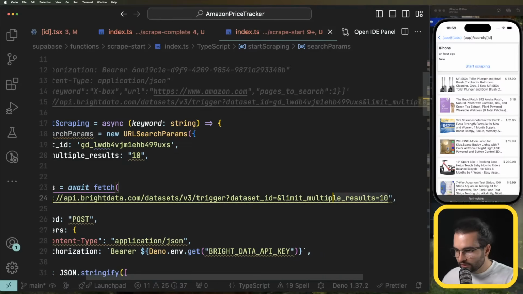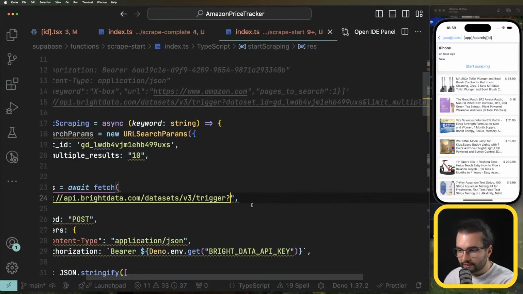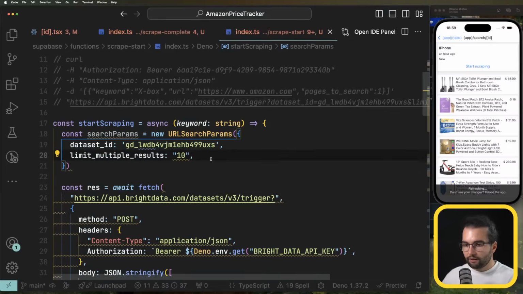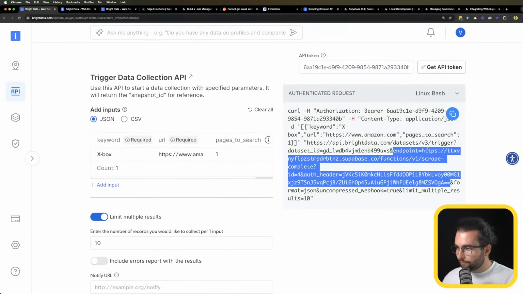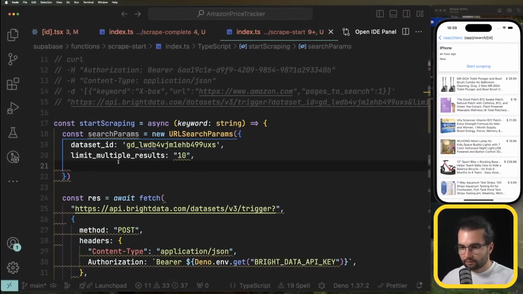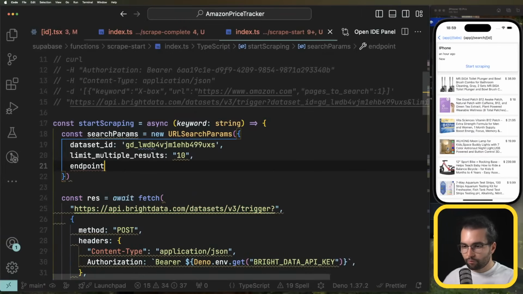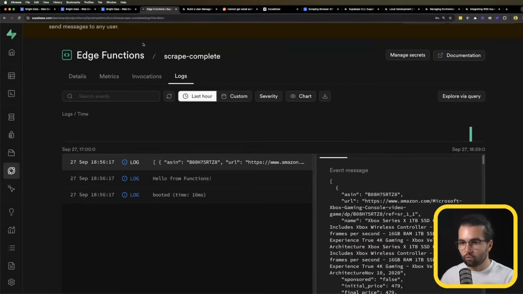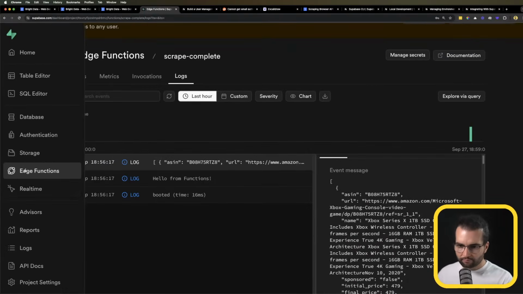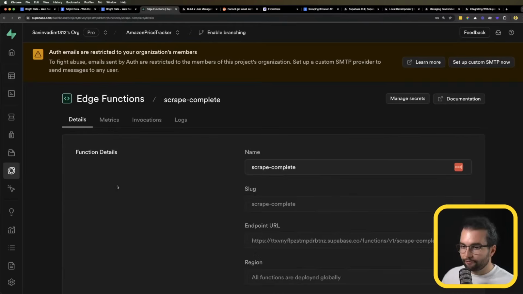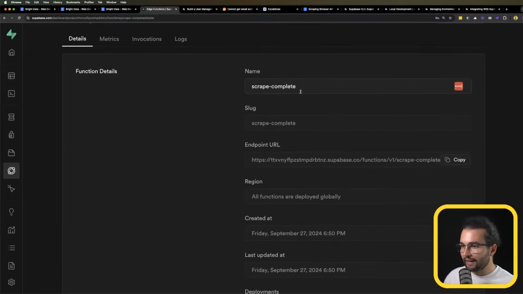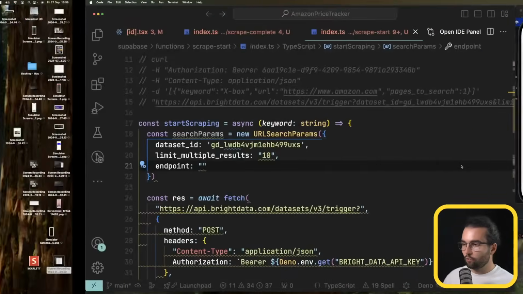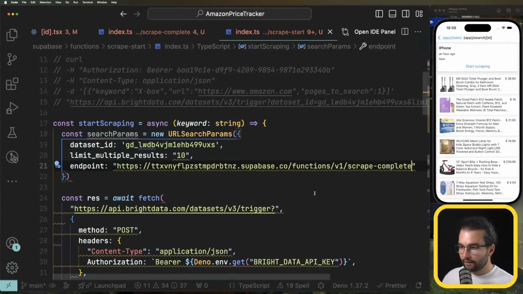Then what else do we need? Dataset ID, okay. Then as I said, we need this endpoint. And the endpoint, you take it either from here or from Supabase, the URL of your function that is called scrape complete. Like what function we need to call back.